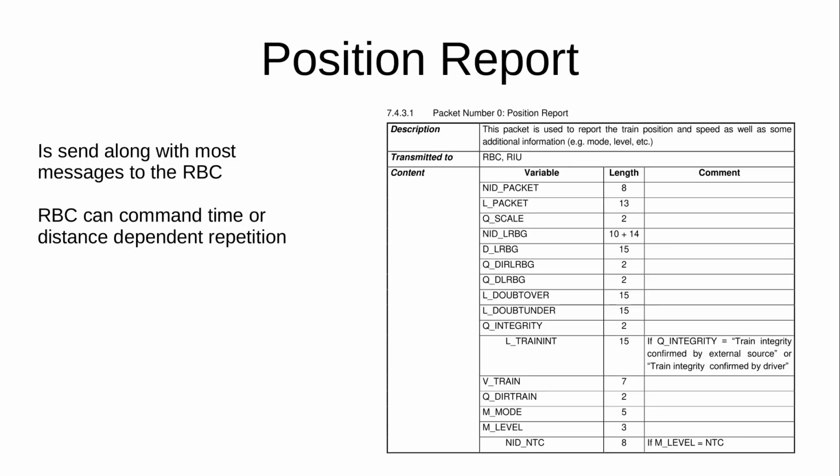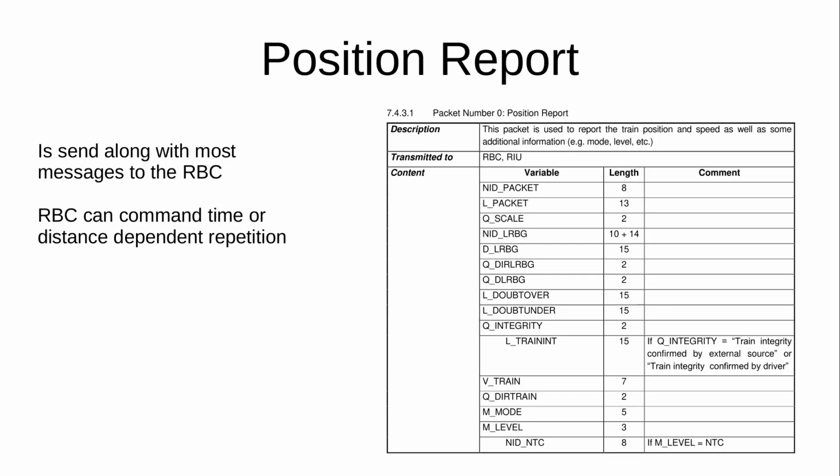The ETCS onboard unit offers especially two messages: the position report and the MA request. The position report is sent from the onboard unit to the RBC. As the name suggests, it contains the position of the train. The position is given in relation to the front end of the train. It also contains the localization inaccuracy. This means how much further and how much further back the train can be within a certain confidence interval.